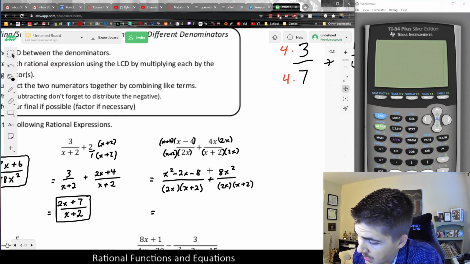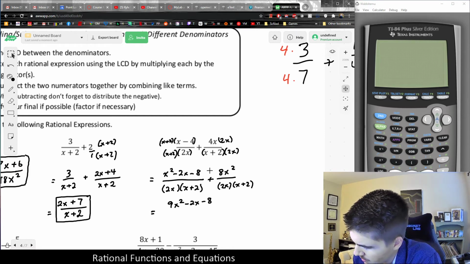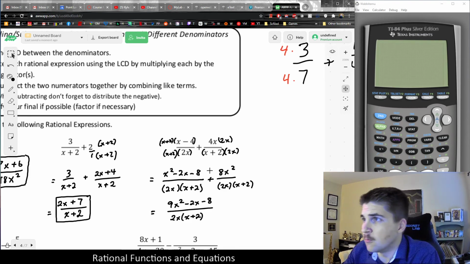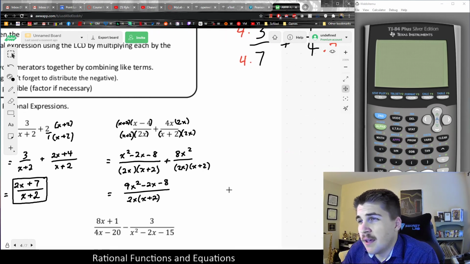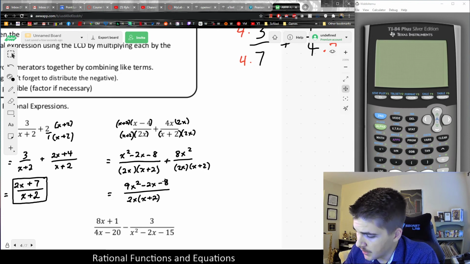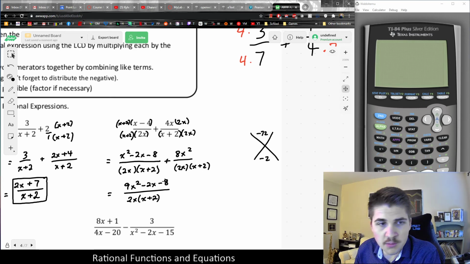x squared plus 8x squared would be 9x squared, and then the other two will remain consistent because there are no other like terms. And this would leave me with my answer. And again, last thing I want to check is, is there a common factor? So in order to look at this one, I would need to think, well, can the numerator be factored in any form? So I would need a magic x to check to see if the numerator is prime or not. A lot of the time it will be prime, but as usual, we won't know until we check.